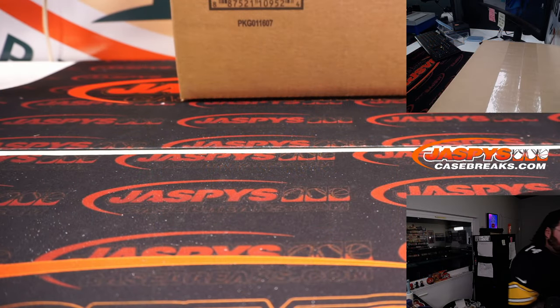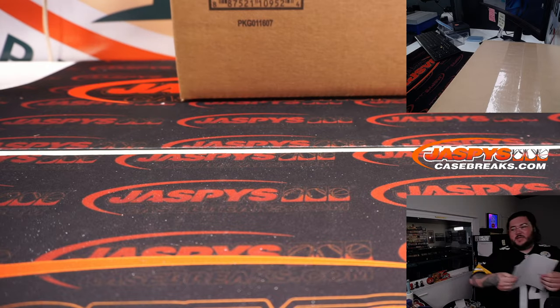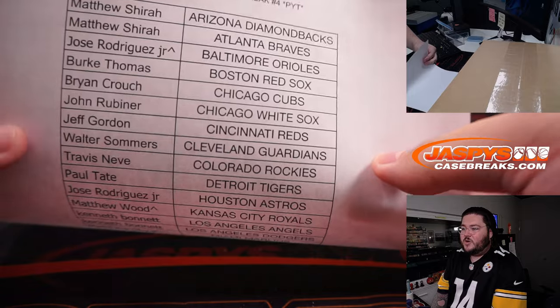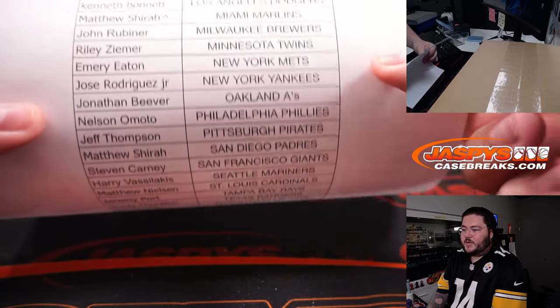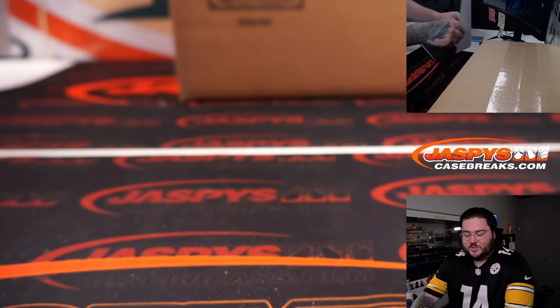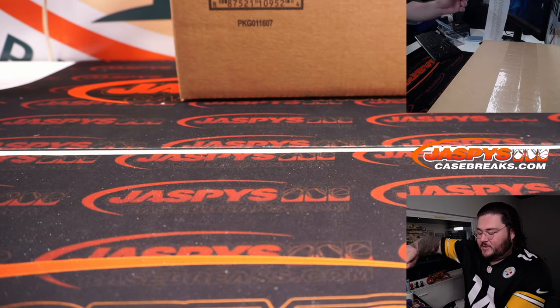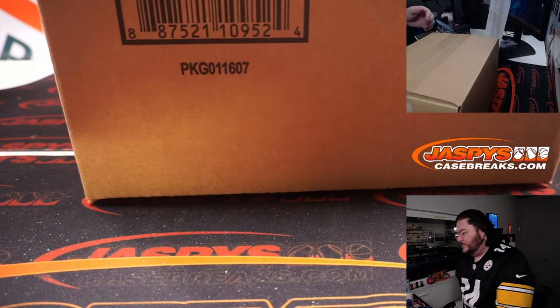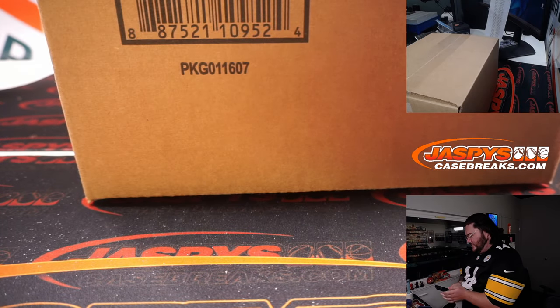Here is our case. Here is our sheet. So thanks again, everyone. Matthew from the D-backs all the way down to Matt and the Nationals. Thanks again, y'all. Appreciate you. Let's just get into it. Real quick, take inventory out.